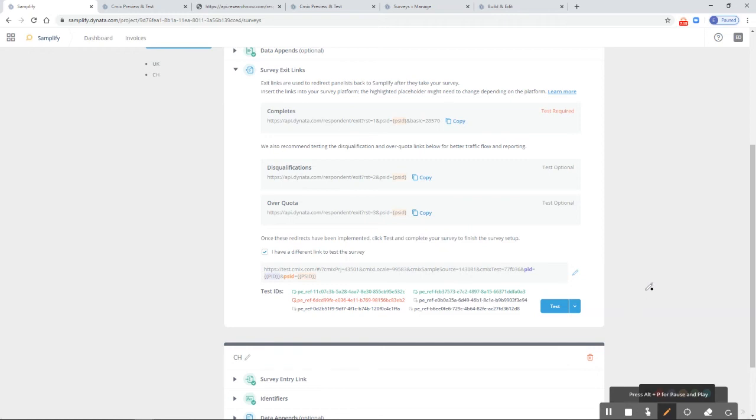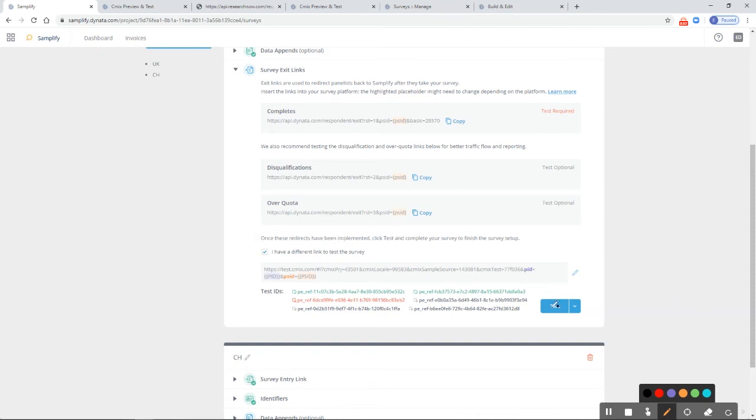Another common mistake is that clients who have used us before on, for example, an end-to-end project or on a sample-only project, scripted themselves and received the redirects from our PM. In this case, the redirects from our internal sampling system to Samplify differ. Here we can see we have https api.dynata.com respondent, while our redirects which we are using on the PM managed system are dk1.surveysampling.com. So one of the other common mistakes is that accidentally the wrong type of redirect is being used. Rather than the Samplify redirects, our PM managed project redirects have been used.